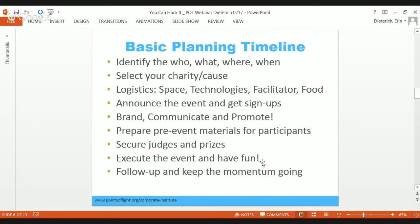Before the event happens, it's important to prepare some materials for the participants so they can start getting up to speed. For us, we call those challenge briefs, and we put together a couple-page brief about each of the charity challenges, outlining what's happening, what the challenges are, and what they're hoping to overcome. We send that out to everybody a few days in advance so they can start to get the wheels turning — not that they can start working on it, but that they can start thinking about what they would need to do at the event and really get them excited about the possibilities.